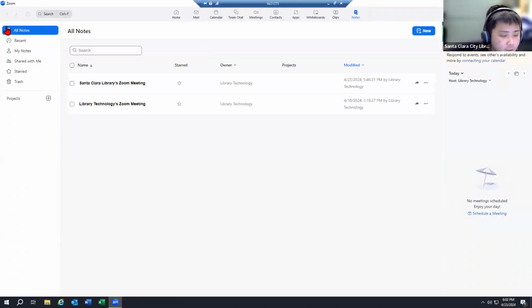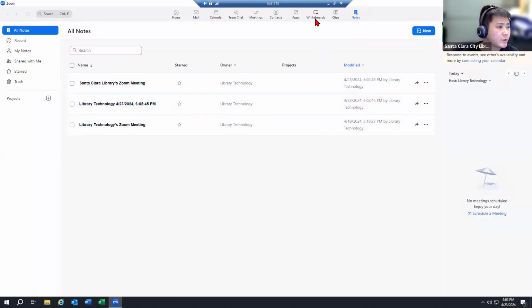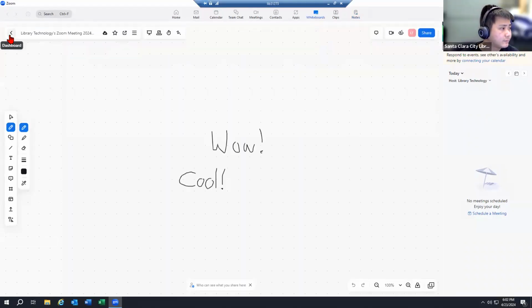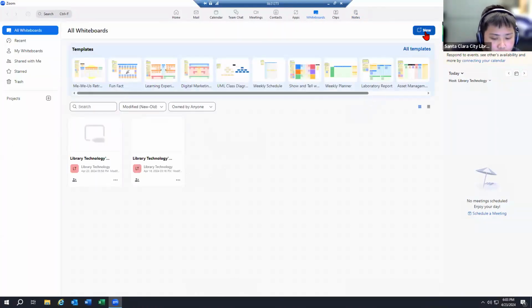And if you wanted to make a note here, you can press on new and write down your thoughts and opinions to share with people in the middle of the meeting, just if you wanted to have prepared materials. Same goes for the whiteboard. You can make a new one by pressing on the new button on the top right, and you can have prepared material for that appropriate meeting. Okay.